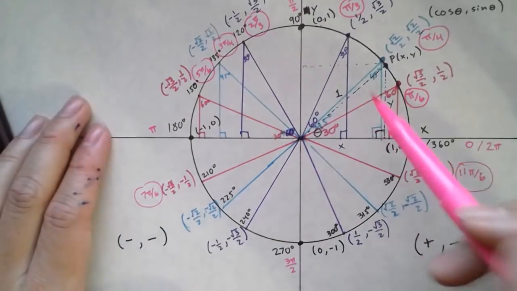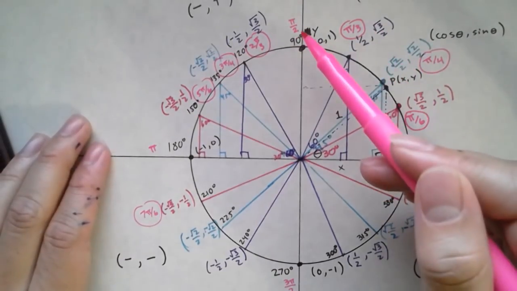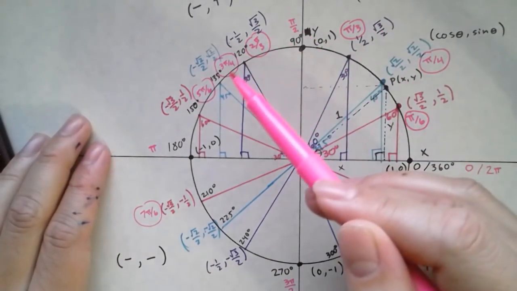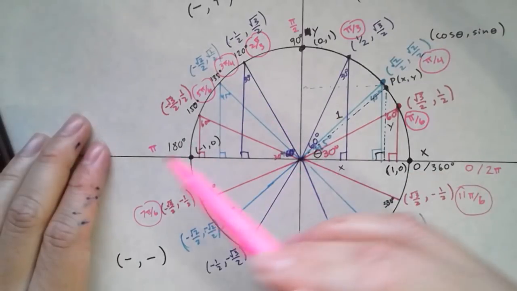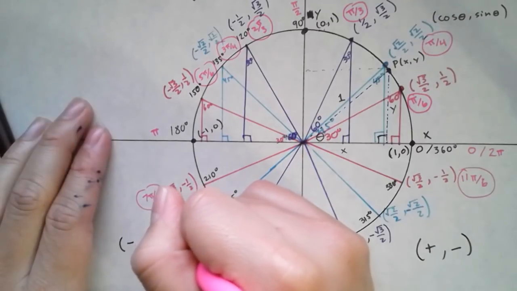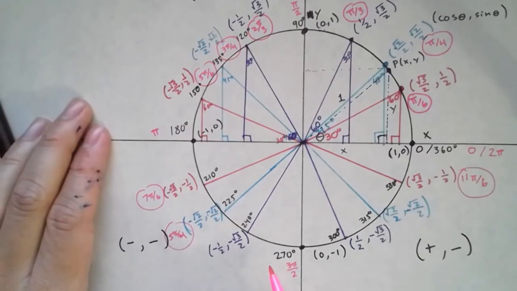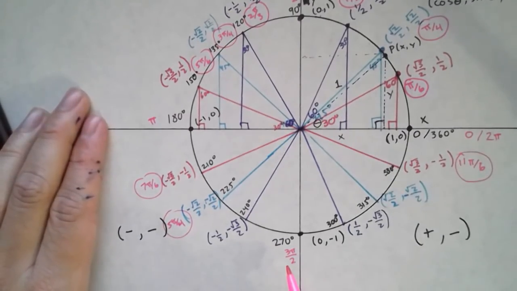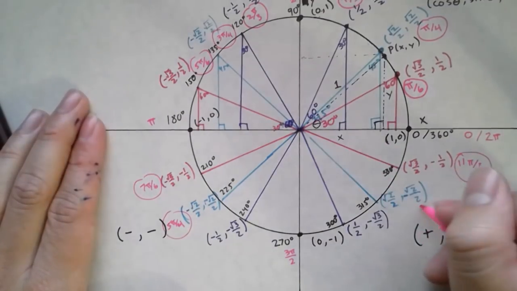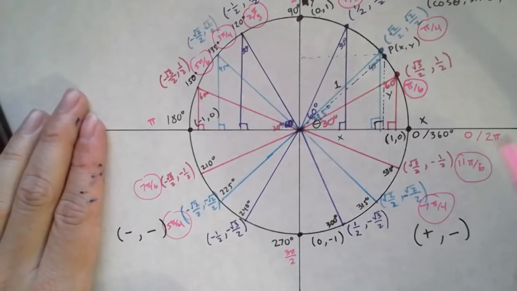If I look at it as 45 degrees, so pi over 4, 2 pi over 4, pi over 2, 3 pi over 4, 4 pi over 4 simplifies to pi. This one here would be 5 pi over 4. And then the next one would be 6 pi over 4, which simplifies to 3 pi over 2. And then this one would be 7 pi over 4, because then the next one would be 8 pi over 4, which simplifies to 2 pi.